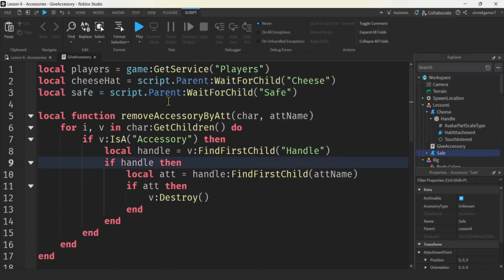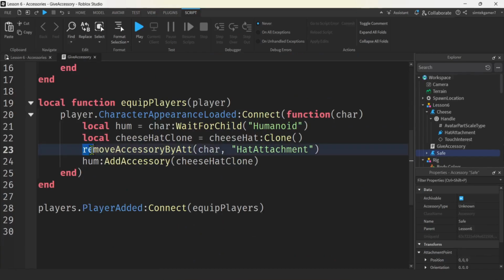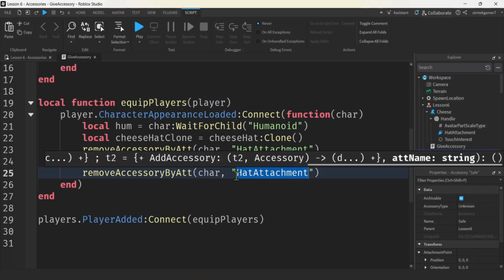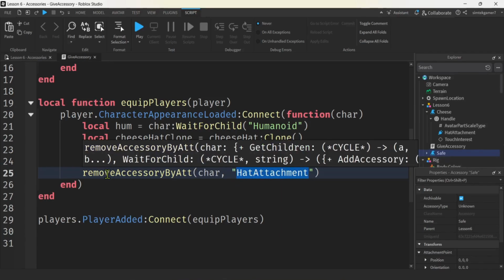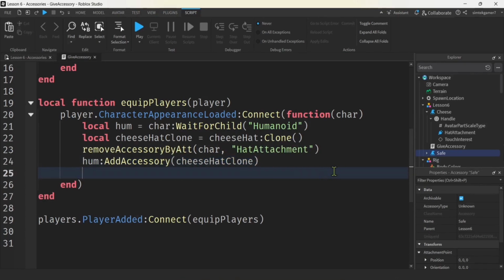All right, so now we come down here, right? You could remove any other backpacks on the character by doing this again, right? Control C, maybe you go down here, Control V, and then do like body back attachment right here. That'll pop off any of their backpacks they already have on. But I'm not going to do that. If they have a backpack on, I'm going to leave that backpack on.